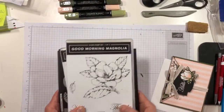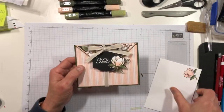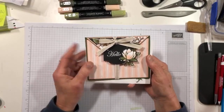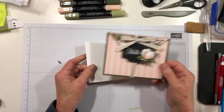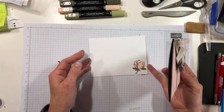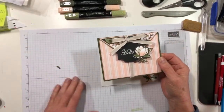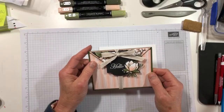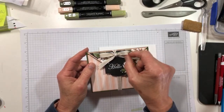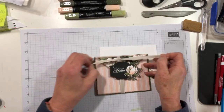All right. I'm going to set this aside and let you see the card that we're making. This is the card, and I've used a couple of the DSP designs, and I made a bow. So I'm going to show you everything that needs to be shown before I undo the bow, because, you know, me and bows, we're not the best of friends, especially bows on cards. But I was able to persevere and get it made with some of that Magnolia Lane combo pack. So let me show you what's on the inside.